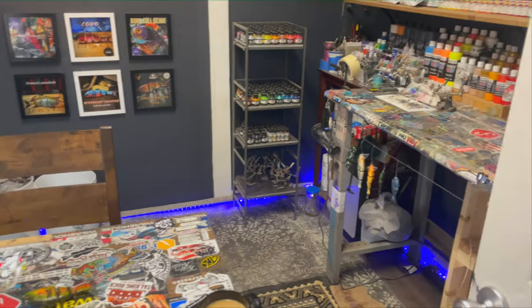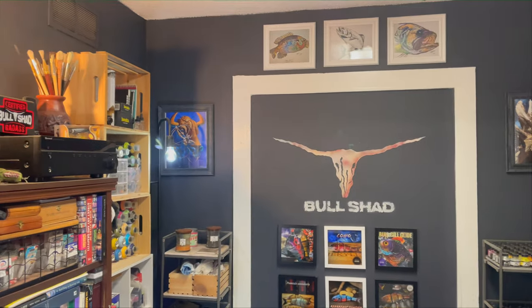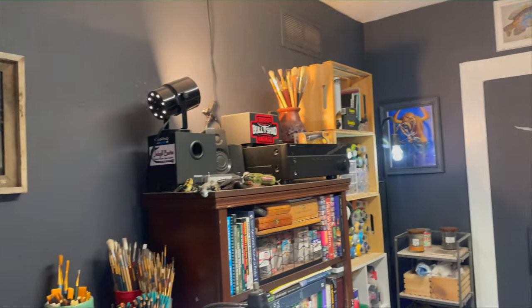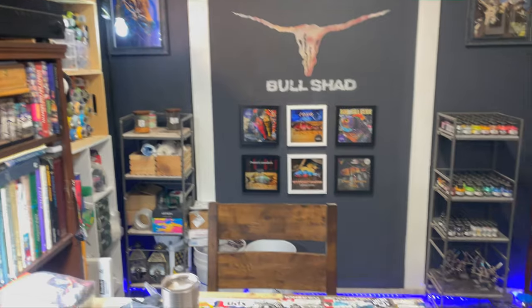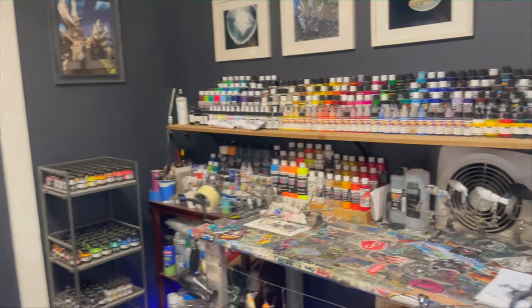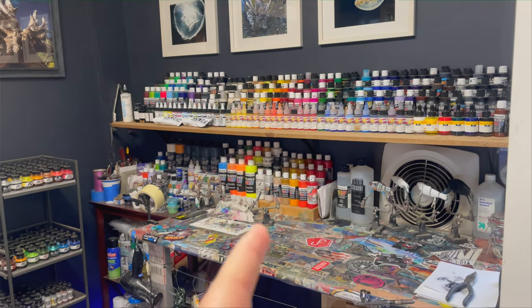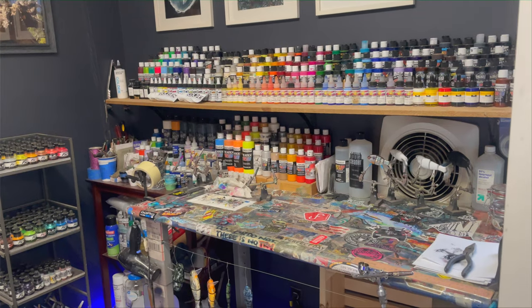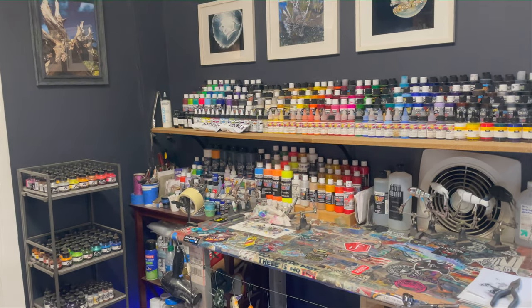As we walk in, you can immediately see the dark gray walls. And there's a lot of lighting going on right now, only because there's a lot of times when I just need extra light in here. We're still in the process. Hopefully next week we should have the studio lighting in under here for better video shots on spray sessions. I've got ample light, but it's just weird and it's bouncing around.